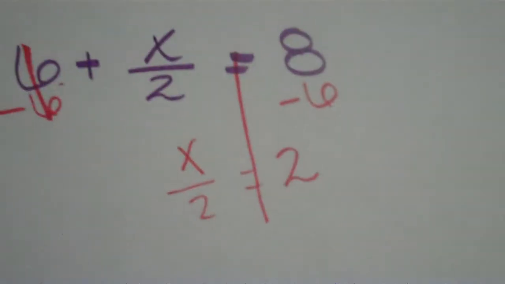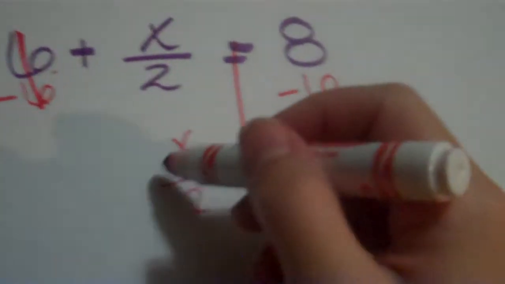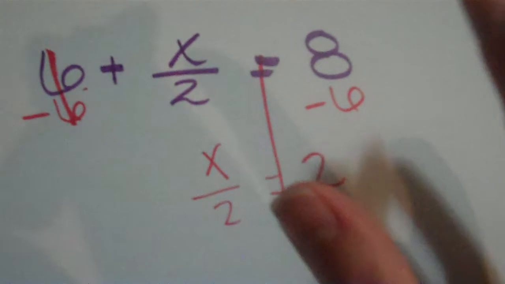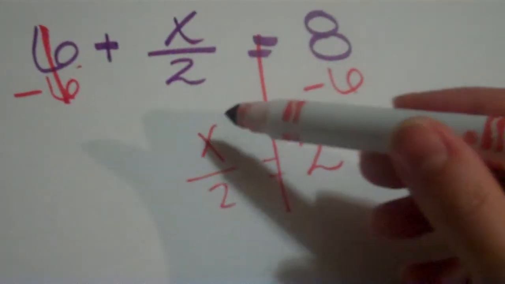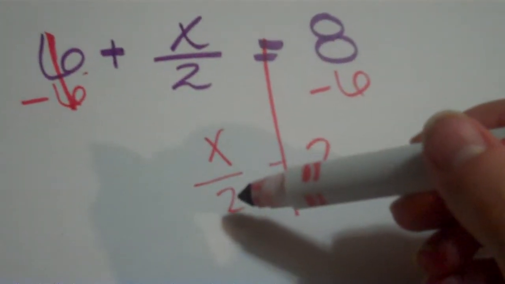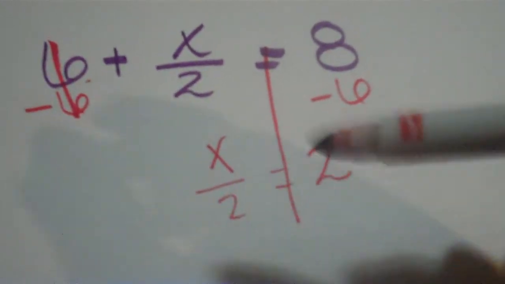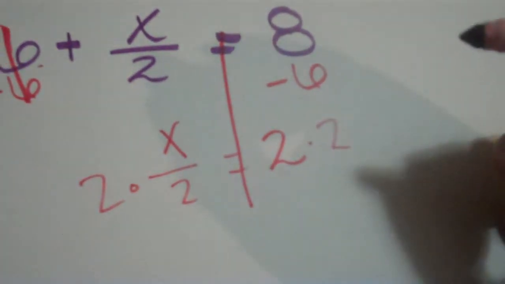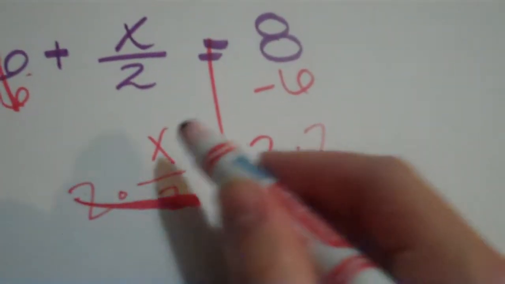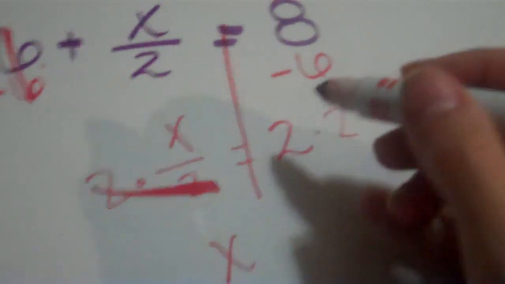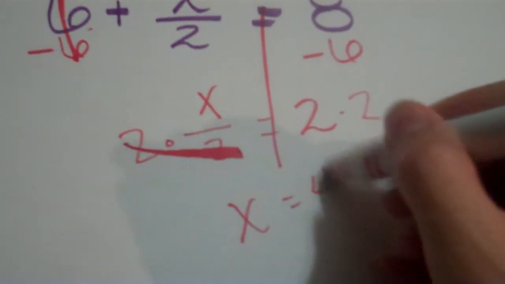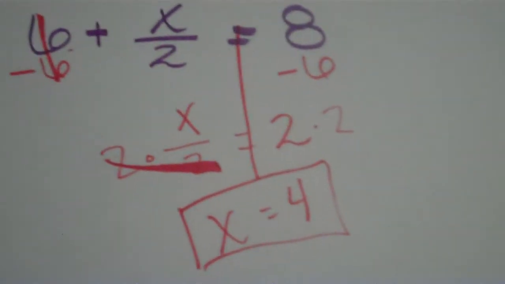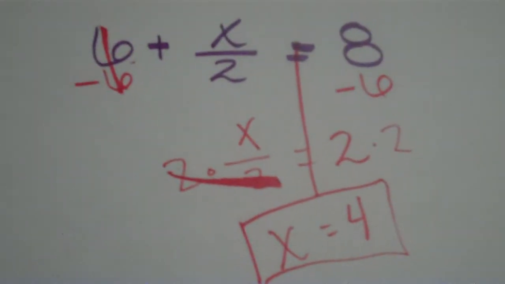Okay? Now here's where a lot of y'all mess up. Some of y'all put divide by 2 here, and divide by 2 over here. Some of y'all, I don't know what y'all do, it is weird. All you do is, this is x divided by 2. The opposite of dividing by 2 is multiplying by 2. That's it. Okay? So this goes away. The x comes down, and 2 times 2 is 4. Okay? Easy peasy. Alright, so those are some of the most missed types of problems that I see.